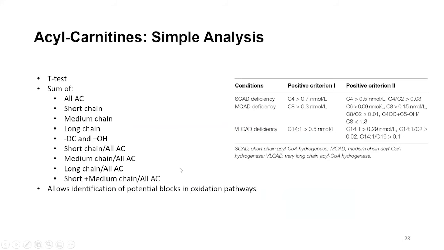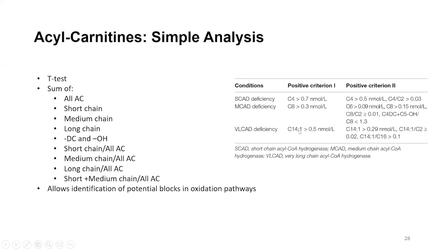And here on the right are these criteria that these geneticists use to diagnose these inborn errors in metabolism, like short chain acyl-CoA dehydrogenase deficiency. They see an increased level of the C4 carnitine, and so they have an actual cutoff value for that. Medium chain, so they're calling medium chain 8, so I guess I'm in the clear for them. Whereas VLCAD, you remember I showed you from my patient with VLCAD, the C14 carnitine is elevated.